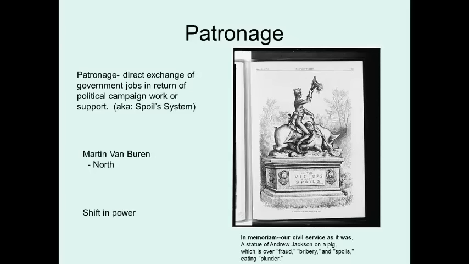So, upon the advice of the political mastermind Martin Van Buren, Jackson will actually fire a lot of federal workers and replace them with committed Democrats. So this isn't just, I have an open spot, you help me out, let me put you in. This is, I'm going to fire somebody from their job so that my friends can have a nice cushy job. And he especially does this in the North. And the reason he does it in the North is because he's weak there. So if he can, remember, the only reason why you have this nice cushy job is because Andrew Jackson's president, well, you're going to work really hard to make sure Andrew Jackson stays president. So this is why he's concentrating on the North.